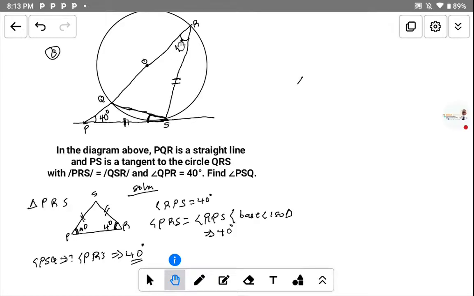Now you just want to remember that we have a triangle here. A triangle that has two sides equal is called an isosceles triangle. Now, what happens in an isosceles triangle? It means that the base angles of the isosceles triangle are equal. Since this one is given as 40 degrees, definitely this angle at this base here is also 40 degrees. That is how we got that.